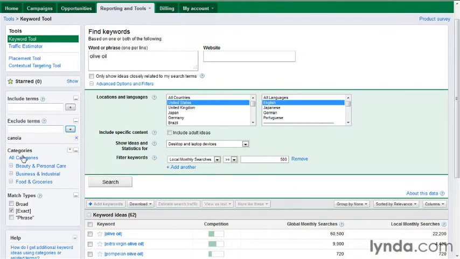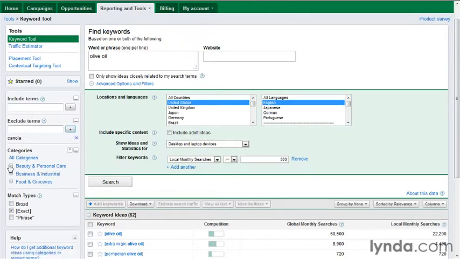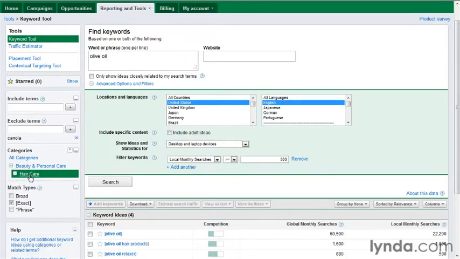You might also play with the categories. These are particularly useful when you're using keywords that have different meanings in different businesses. For instance, if you search the computer category for the term RAM, you'll get keywords related to memory. Search the sports and fitness category, and you'll get keywords related to RAM golf clubs. Many of the options on the screen, however, are related to PPC, so we can just ignore them.